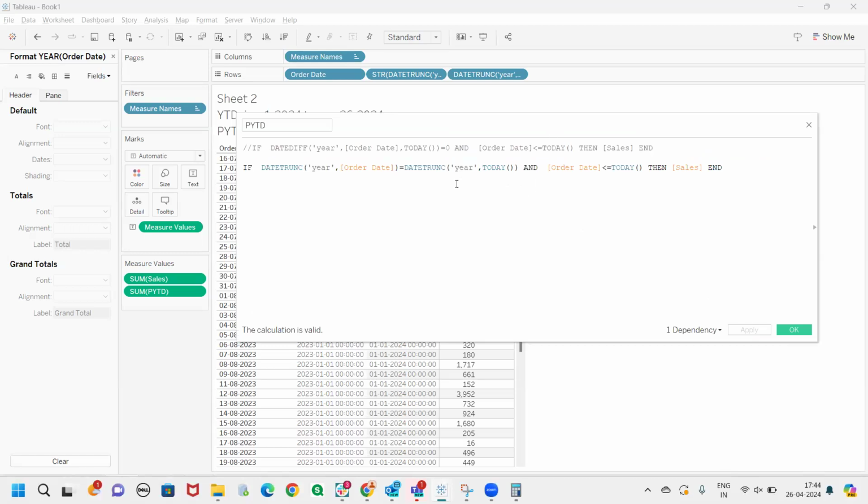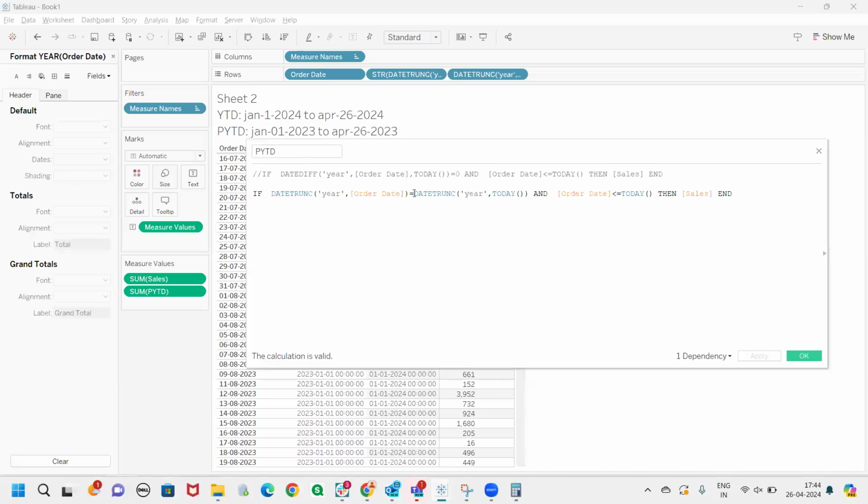Okay. Now, how to get the last year sales? Very simple, right? Last year sales means what we have to do. On the left side, each and every date will be truncated here, and on the right side, this will give you this year.